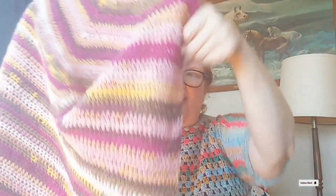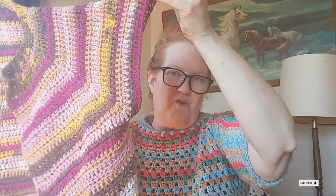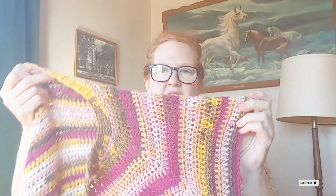And the next thing I'm going to show you, you have not seen before at all. I've got one side half done, so I don't want to tangle this up. You might have seen this last year. This was a sweater that I made that I just didn't like at all. I had 3/4 inch sleeves on it. It was a top-down raglan crocheted sweater. It was long. I'm frogging it out because I want to make a hexagon sweater.